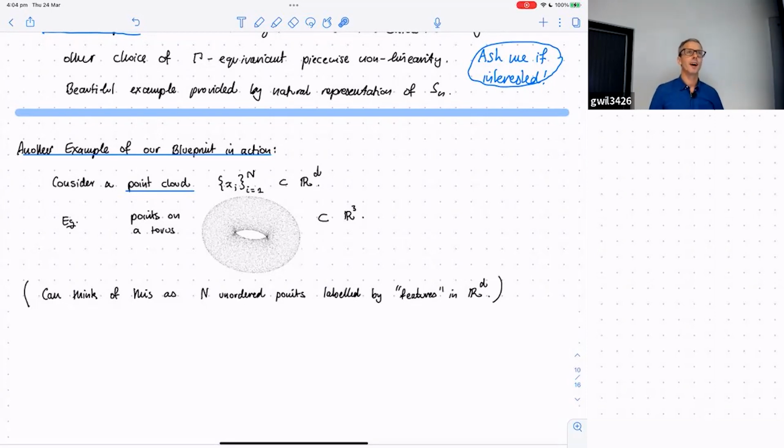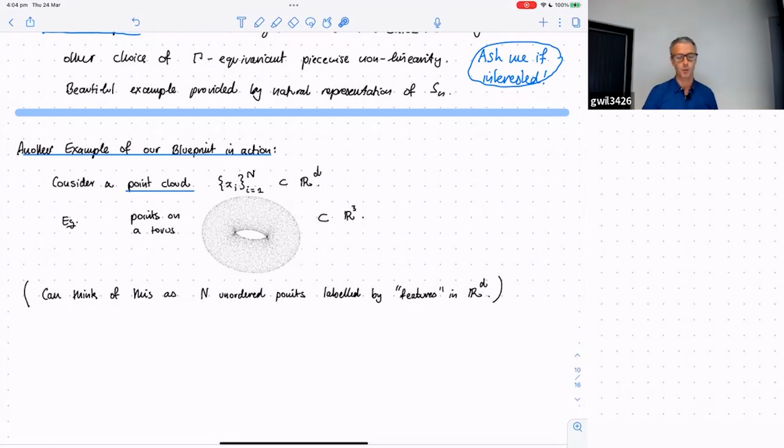Now, one way of viewing this data set is as a point cloud. In this age and tax example, I just have R2 and an enormous number of points in R2. And I want to make some qualitative statement. A basic statement could be a center of mass statement, like the average age of people in Sydney is such and such. That would be a kind of boring measurement. But a much more interesting measurement would be that there's a weird hole in this data, for example. A particular age and a particular tax is not paid in some region. That would be a much more interesting statement you can make about this data.